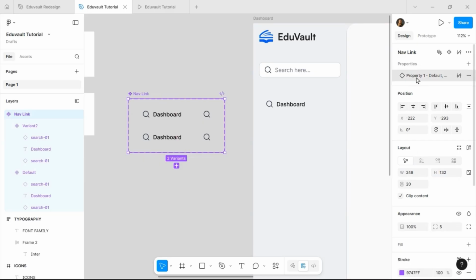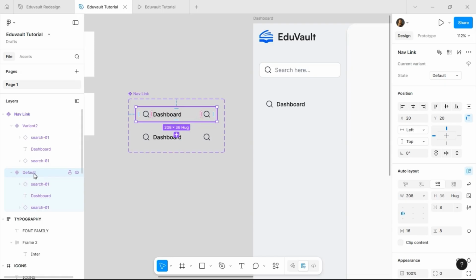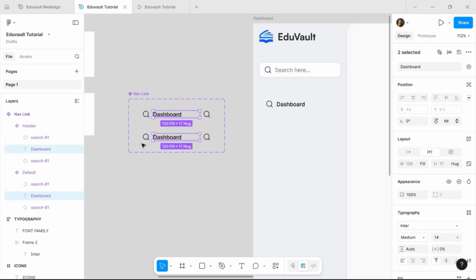So we're going to change this property to state. And then the state for this, let's just leave it at default. And let's call this header. And then let's establish a component property for this.